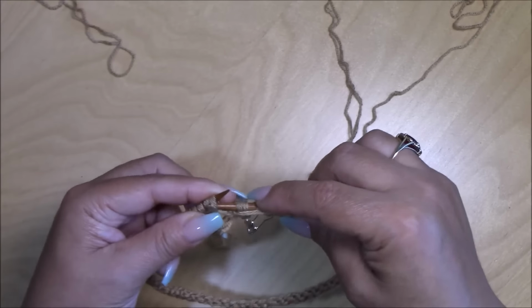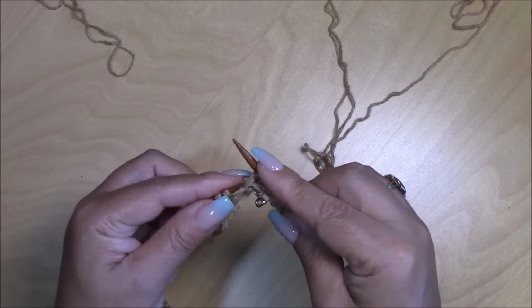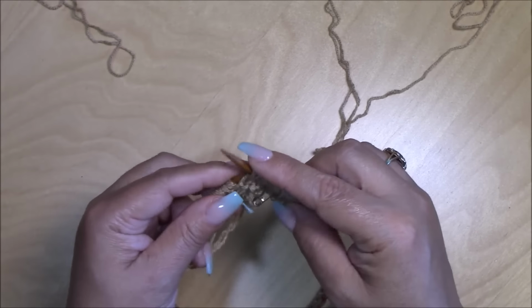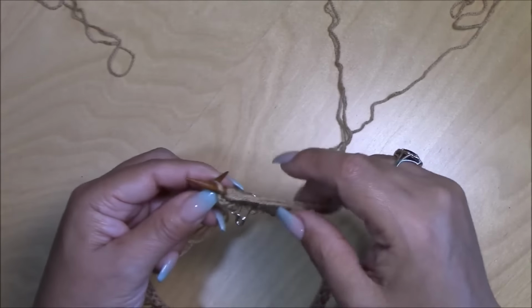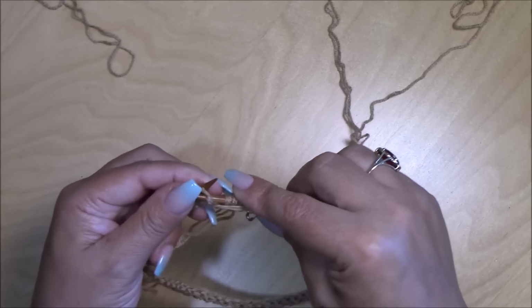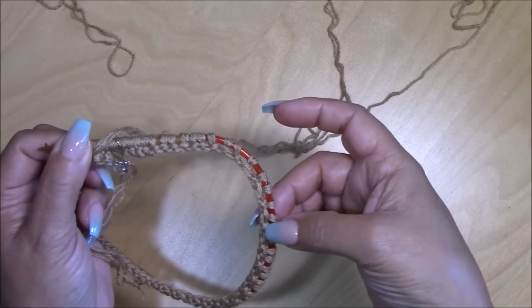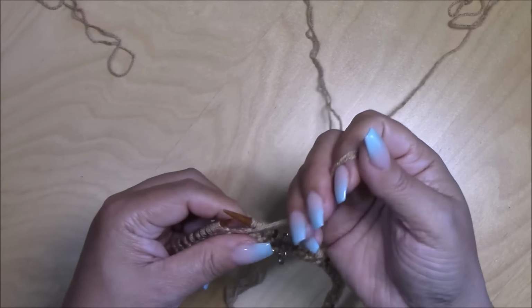Yarn to the front, purl the next one. Yarn to the back as to knit, and pass the next stitch without working. Yarn to the front, purl the next one. And you'll get a really nice border in the right side of your hat in here. Okay, and you have to move the stitches as you work.